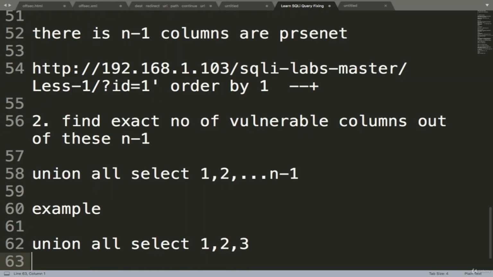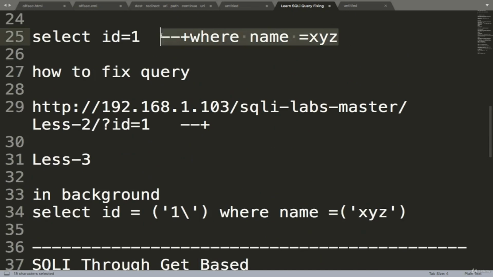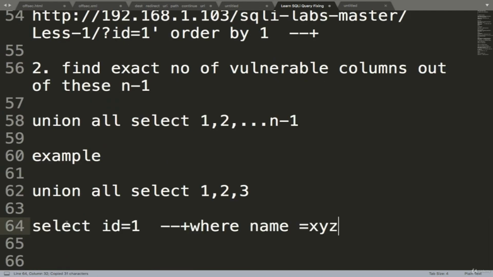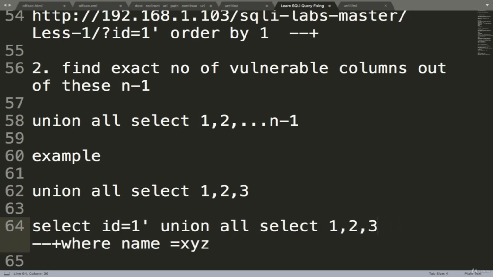So what does union do? Basically, union combines 2 queries. One query is the select query, the backend query I already told you about, and the other is what we are giving: a single quote and union all select 1 comma 2 comma 3. So it combines this query with that query. It's a joiner basically.